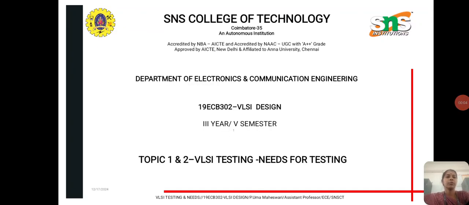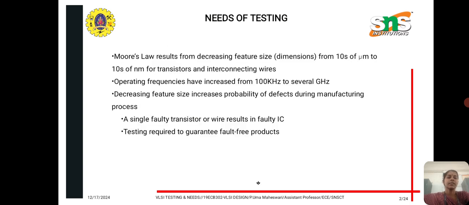I am here to tell about the VLSI test design subject, the topic of VLSI testing and the need for testing. The need for testing mostly results from decreasing the feature size. That is, the feature size, the dimensions for transistors and interconnecting wires, has come down from 10 micrometer to 10 nanometer. Operating frequencies have increased from 100 kilohertz to several gigahertz.